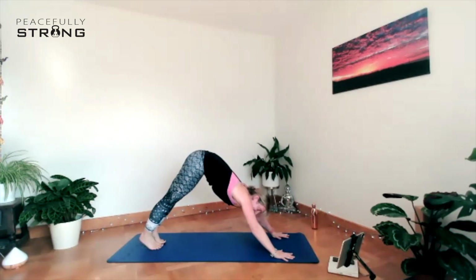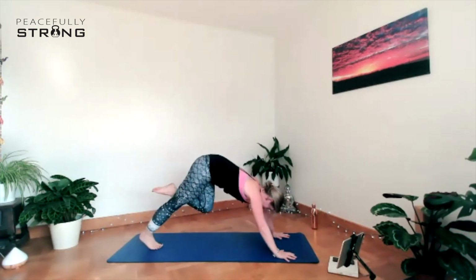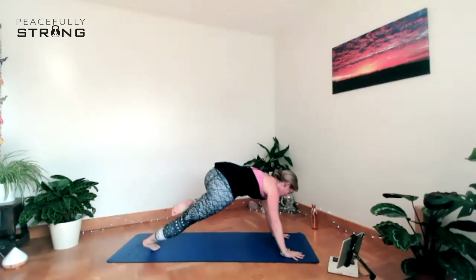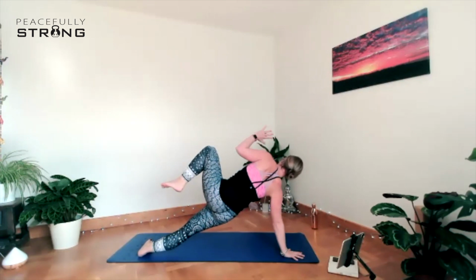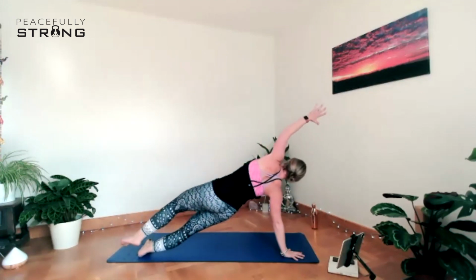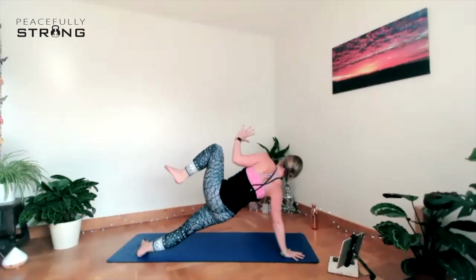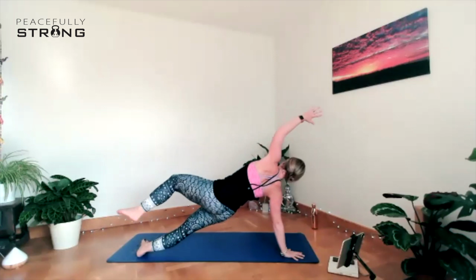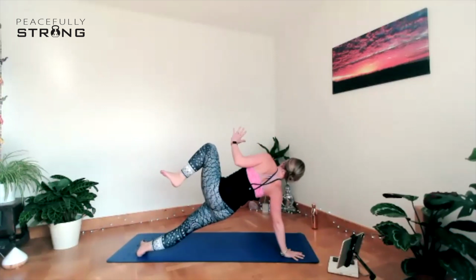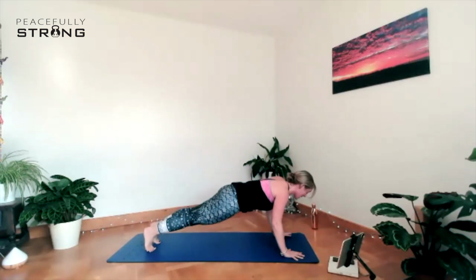Final side. Left leg lifts. Knee to nose, hold it there. Roll onto right hand, right foot, lift the knee. Touch elbow to knee. Inhale, lengthen. And touch. 2, 3, 4. Lengthen. High plank. Lower down.